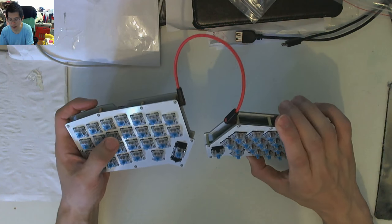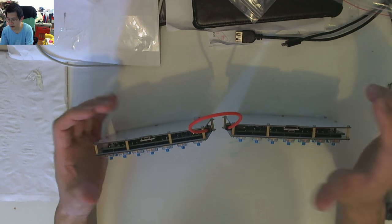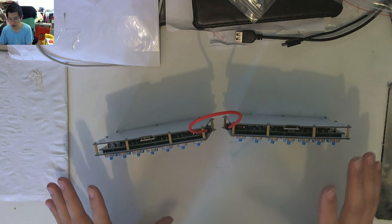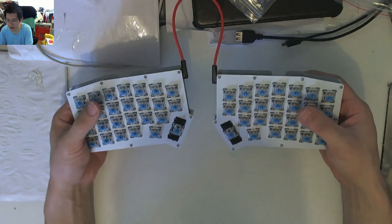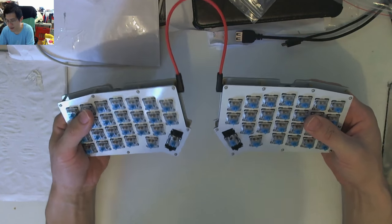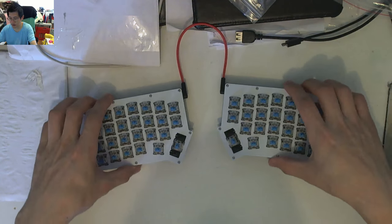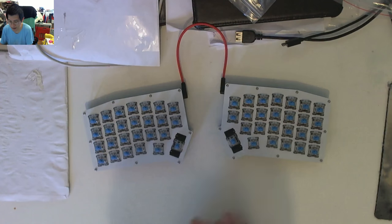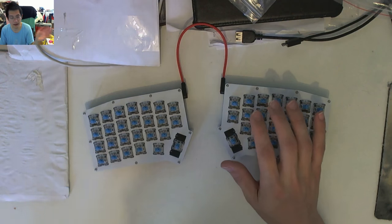So I don't know how long I'm going to compress the time lapse into, but it was 2.5 hours from start to finish. And I think that's actually quite reasonable for a build like this, and I was going at a pretty casual pace. So yeah, I wouldn't say this is a very complex build, and the end result looks great without keycaps. Of course, I will probably try and dig through my grab bag collection at some point in time and put them on.